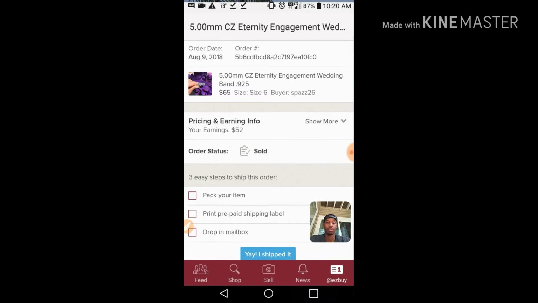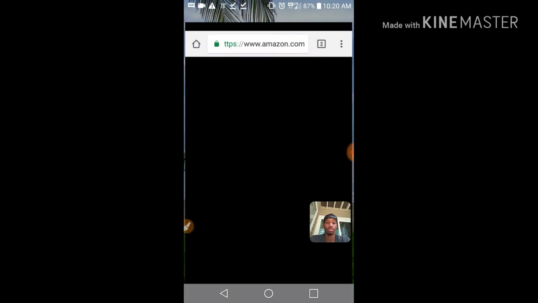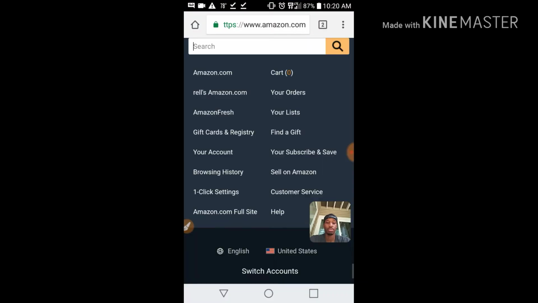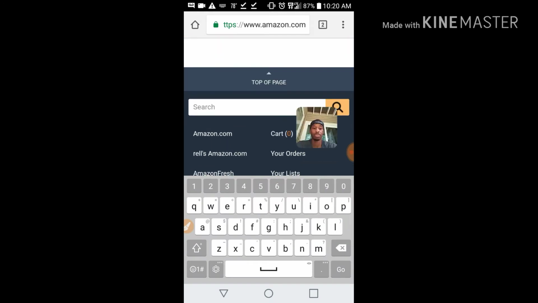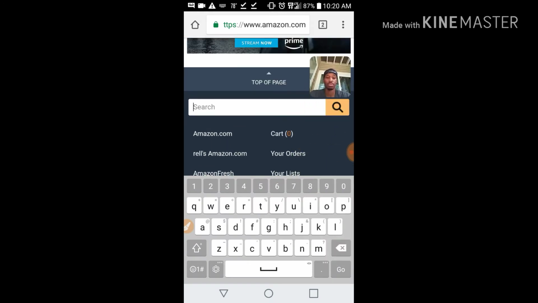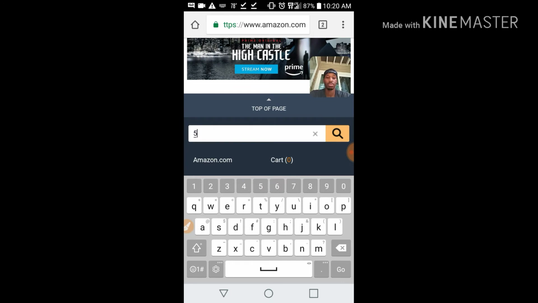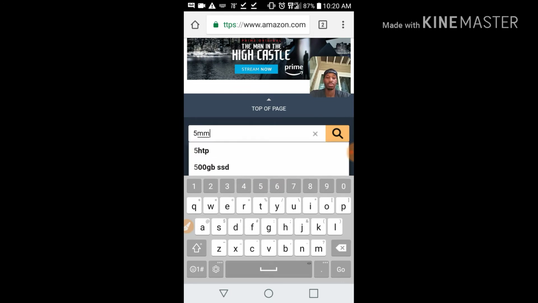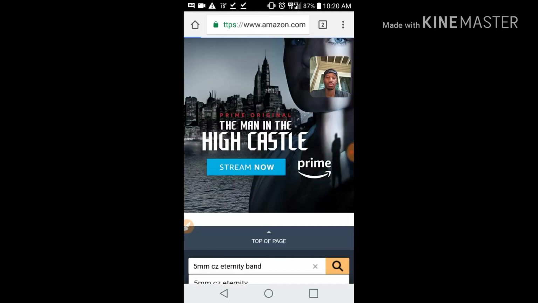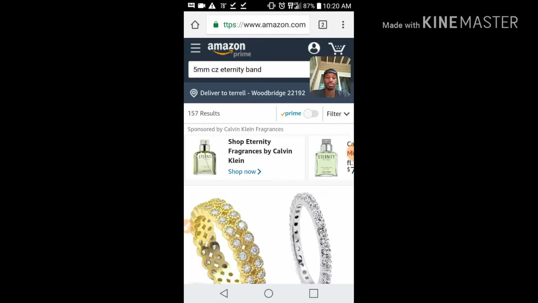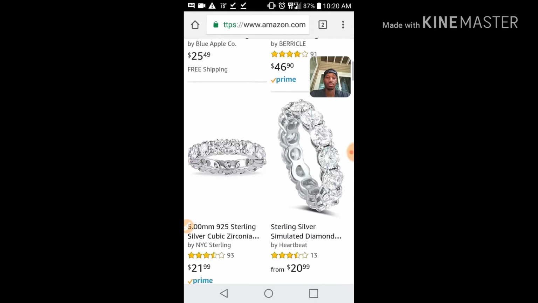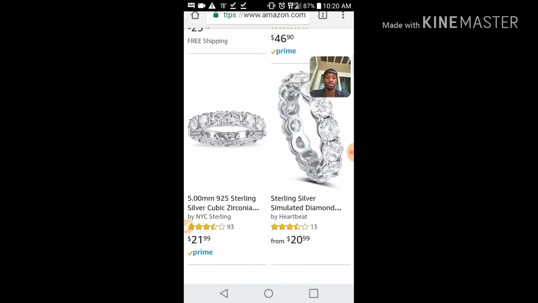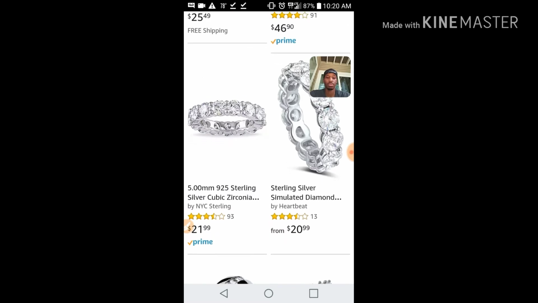So what I did was I purchased it. I'm going to find the item: 5mm CZ Eternity. Okay, we're going to find that item, and I think that's it right here.